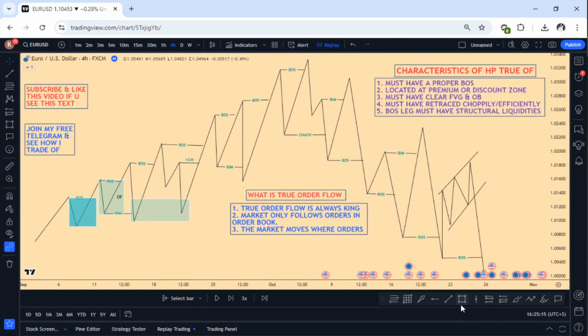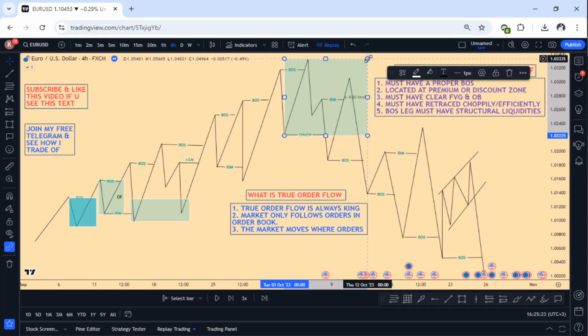So what happens in that case? So we turn to order flow that is now moving on the downside. So this leg here is the last buy before a drop. So we wait for the market to pull in it and take structural liquidity. These are pullbacks within this break of structure or change of character leg. So when it takes liquidity, we look for sells.